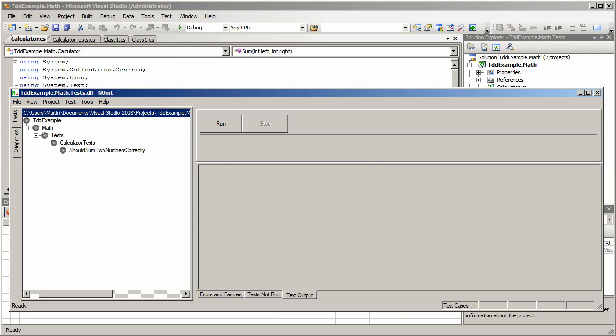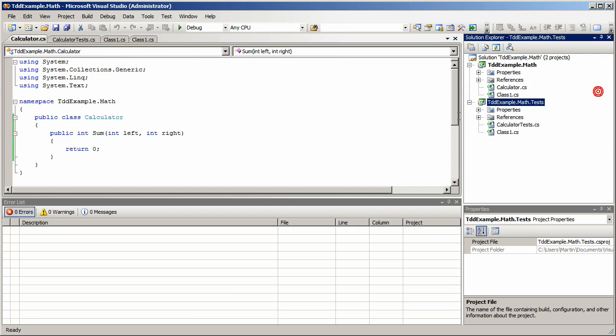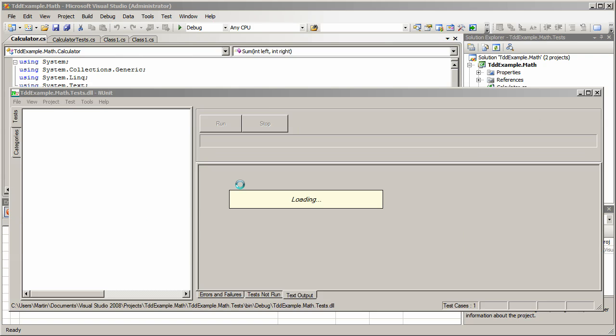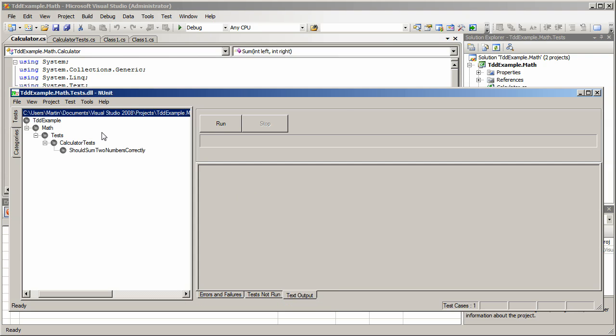Another way, without the test-driven.net tool, is to close NUnit and run NUnit by itself, which I'm just going to launch over here. Okay, it's reloaded my last project. I'll close that project.